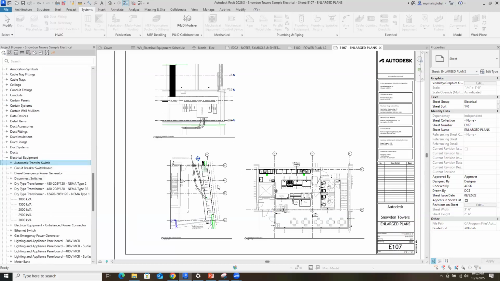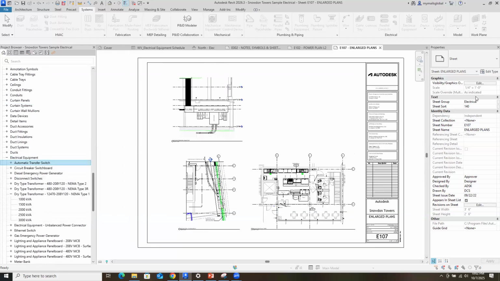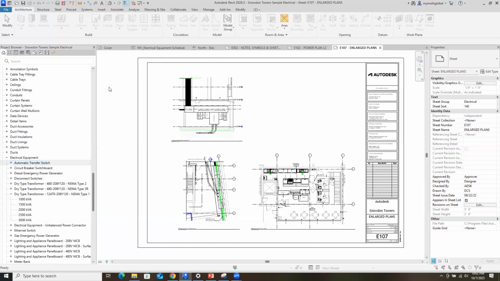Okay, so this is the general interface of Revit, and this particular Revit is kind of an industry standard and is widely used. Okay. Now, for any MEP project, this is just an introduction of Revit, what Revit is.